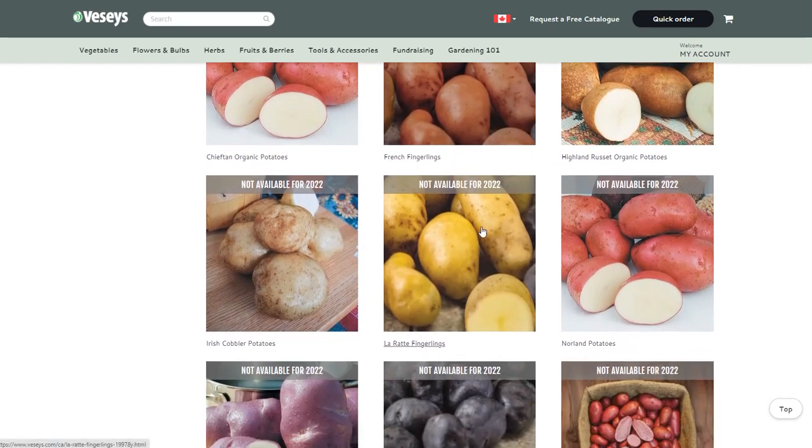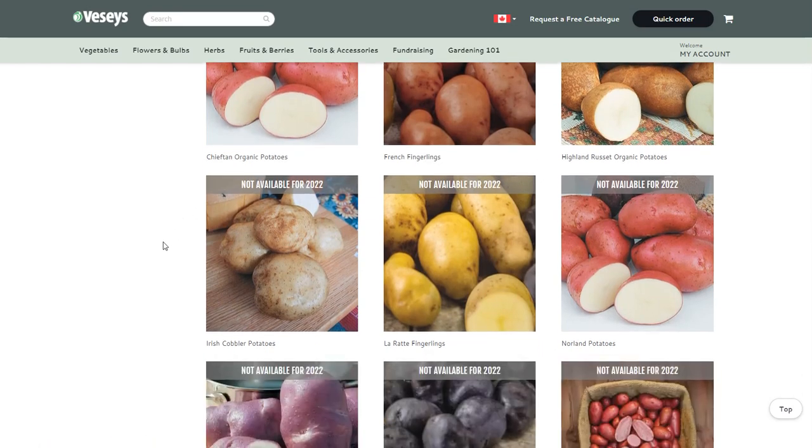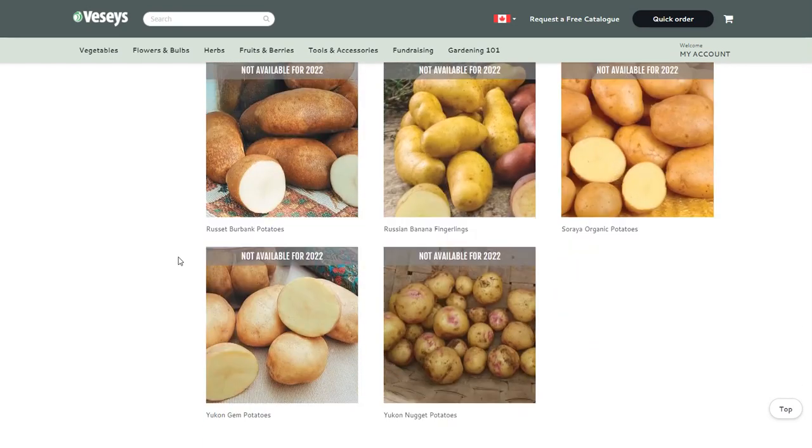There was, I think, one or two farms in PEI that had some sort of disease in their potatoes, and as a result, Agriculture Canada has just said. I mean, read about this yourself to get the story precisely exact. But basically, there was a problem with some potatoes in PEI, and so the government has just said no potatoes are coming out of PEI. It's my understanding of it, at least seed potatoes, right? Because they're grown and developed there in that soil. Now this thing's still sort of being negotiated and might change, I don't know, but as far as I know, unless it changes, I can't order my potatoes from Vesey's Seeds. So, I'll just get them somewhere else.